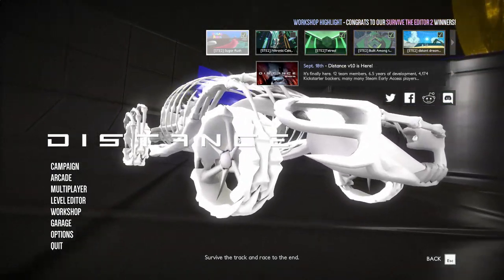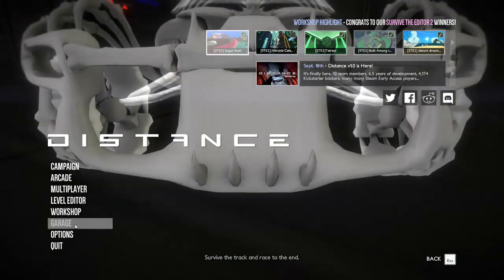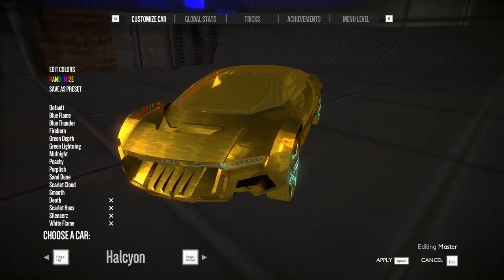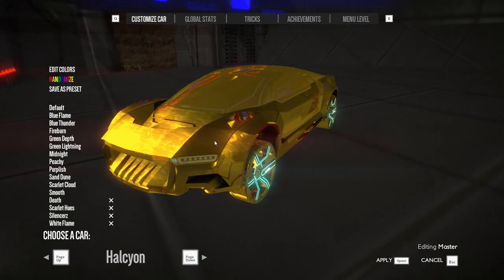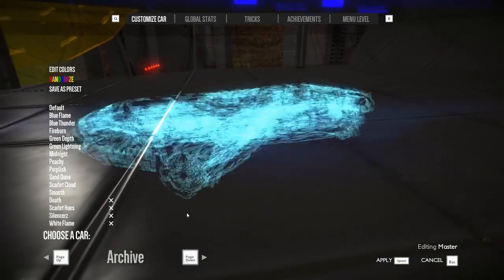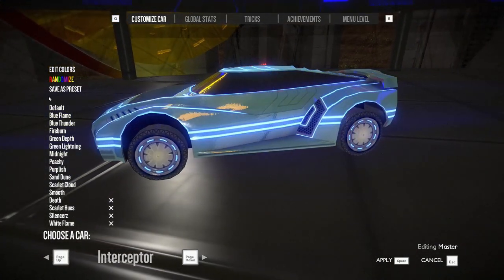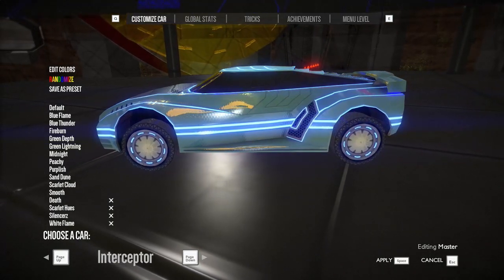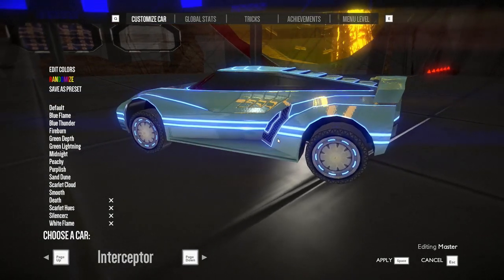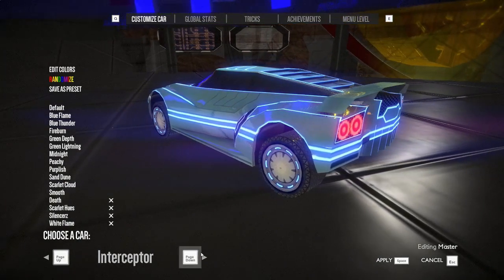Looks like, let's see here. Pumpkin King unlocks the car that you see here. The Encryptor, Halicon is unlocked by another one of the achievements, Gold Collector. You have to get gold on all the adventure levels in Sprint. Then there's also Spectrum, which you just get by default, obviously. Archive you get by completing adventure mode. Then Interceptor you get by completing the Vendor Bender achievement, which I will go over later. But in essence, you have to find these data cubes in each one of the levels in the Lost to Echoes mini campaign.